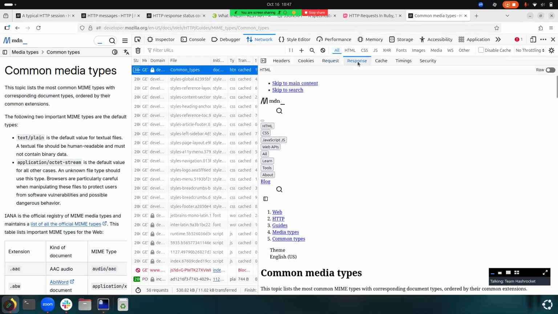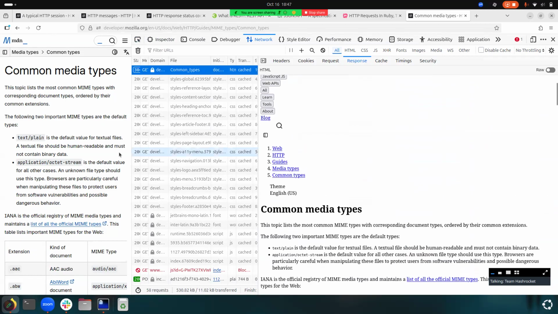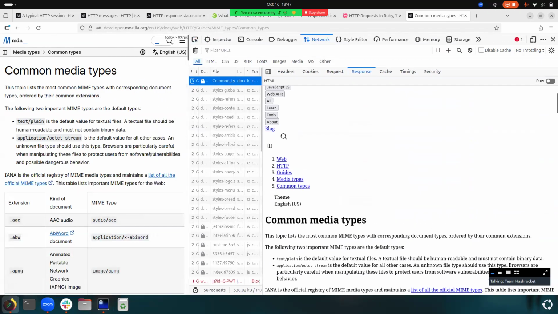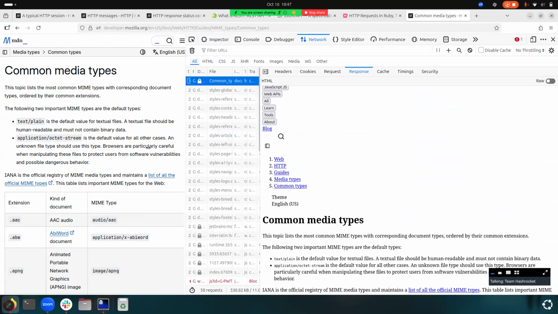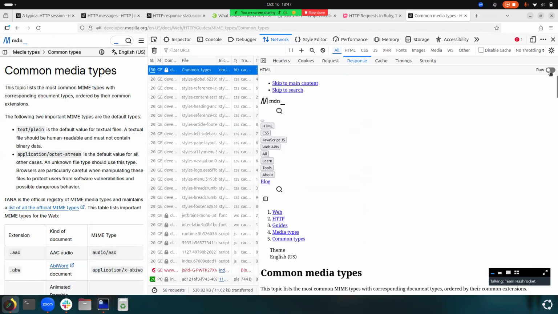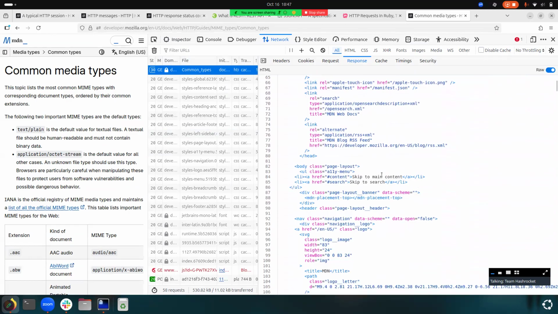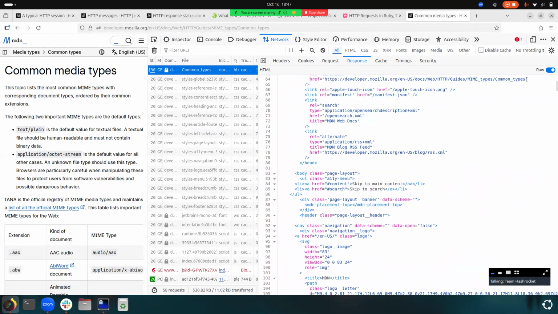The response is HTML. This actually shows the HTML as it was sent. On the page it's styled because it's rendered after we got all of our CSS and JavaScript assets, but here we're just looking at the raw response. In fact, we can toggle this raw option here and see exactly in code what we got back.